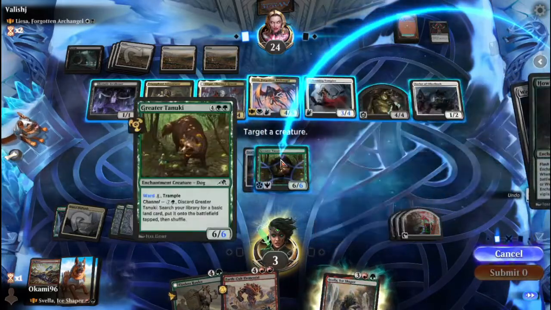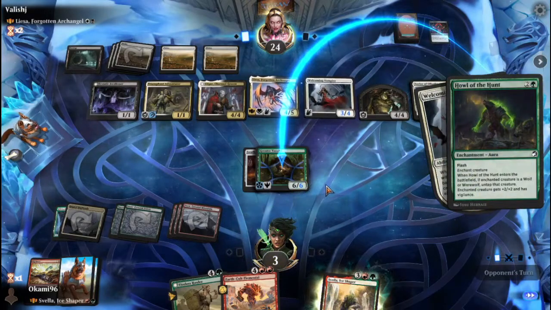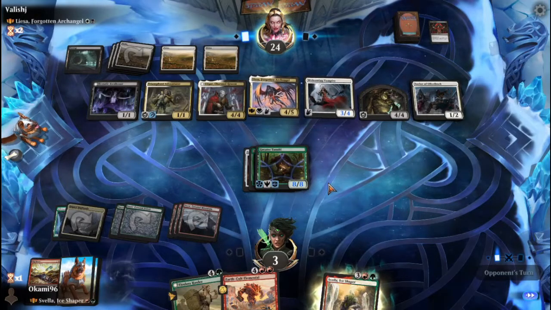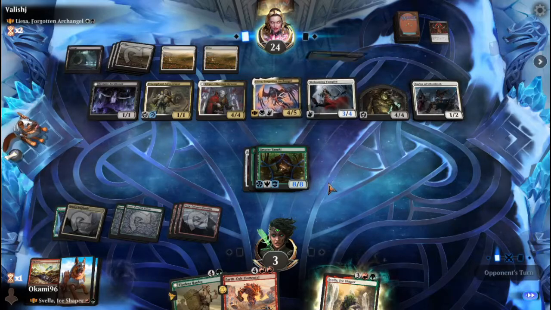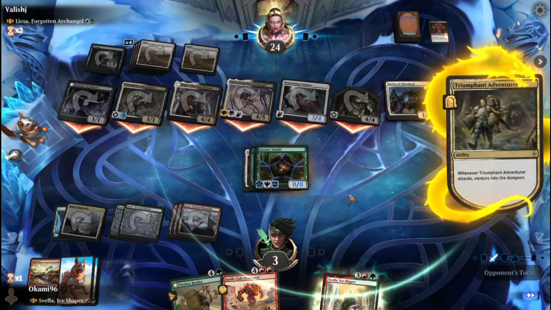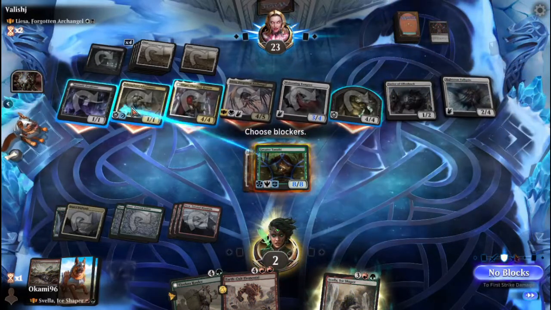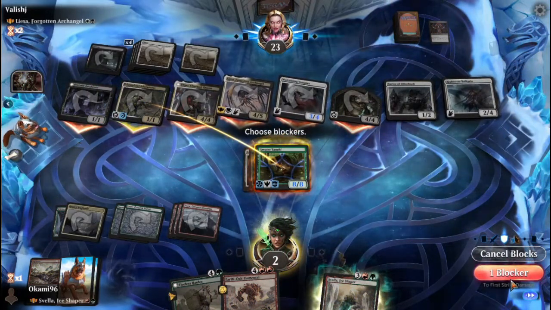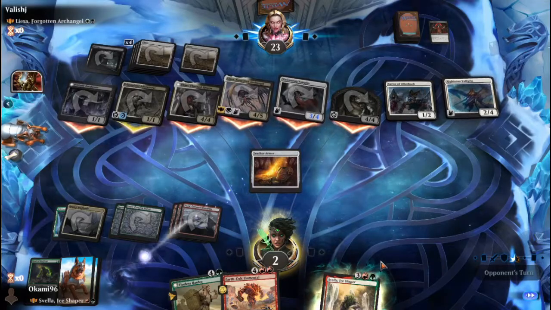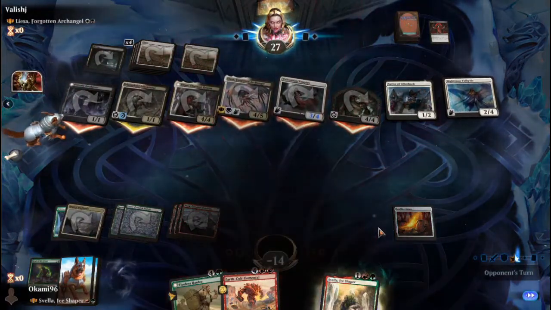extra white stuff in order to achieve that. You know what, I'm just going to go ahead and do Howl of the Hunt. See, just play our cards. We're here to play cards. Let's play cards. I get to take something out with me. This guy has been my bane since the beginning. Let's kill him. We got him, guys. We did it.